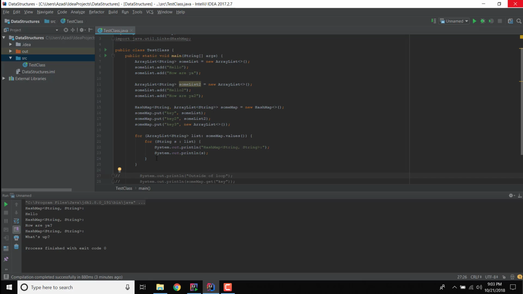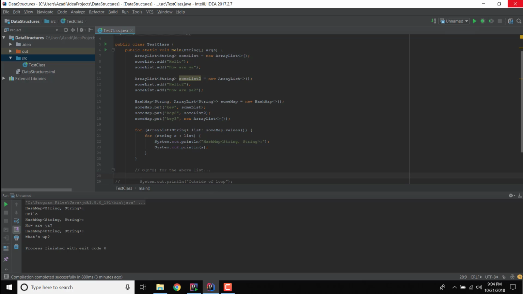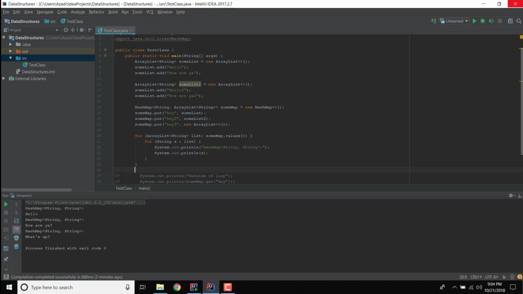There. Now if we do this, you notice we have to do an unfortunate O of n squared algorithm for the above list. The reason why we have to iterate each of these items, and then inside of each item you have to iterate all the internal items again. Very, very bad, but it's very common in practice to have to use a user-defined value or a complex type inside of a hash map. So now you're constrained by the speed of the internal data structure, but at the same time you can take advantage of the hash map's easy lookups.